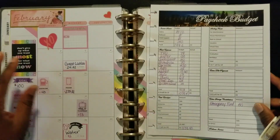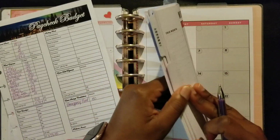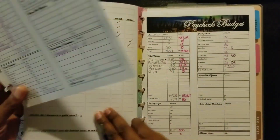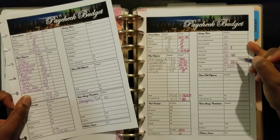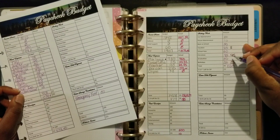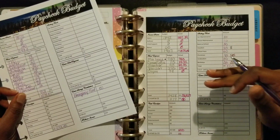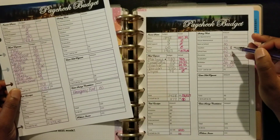Now, last paycheck, not all of our sinking funds got funded because the money just wasn't there. So I'm going to look and see what got funded from last paycheck and try to make sure I hit the other ones. So I did end up getting one check from my contract job. It just came late. And then we found another $8 somewhere. So I was able to put 45 in my Christmas sinking fund, 25 in my birthday sinking fund, which this one was important. My son's birthday is actually at the end of this month, so I do want to make sure I fund that one additionally again, because I need to make sure that I get his gift for his birthday. And then I put that other last 8 in vacation.